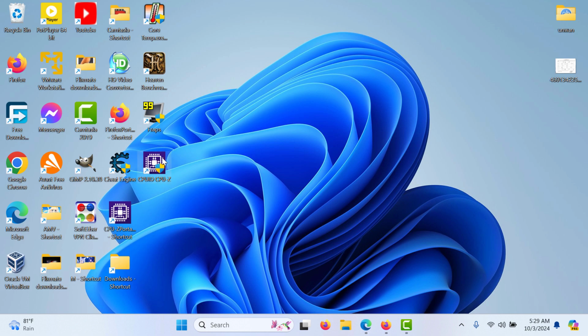You can see the icon, and there is also another icon. This is the portable version that I have, and on the computer this is not relevant to the video. This is the version that we have just installed. Okay, so we can actually double click on the CPUJet, and it will open up.